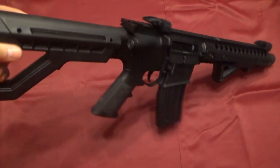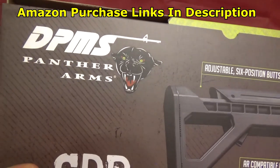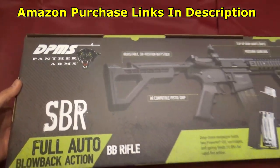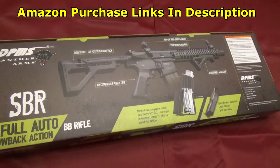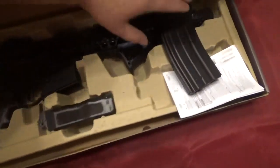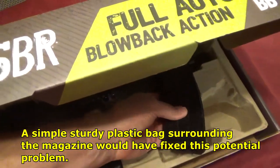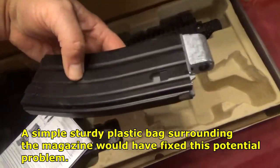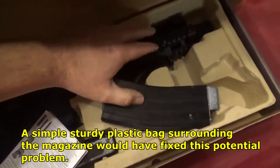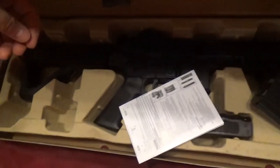Now keep in mind this is a BB gun. You can see here that it has the DPMS Panther Arms brand, which is an actual brand of firearms. I'd actually never heard of them. I'm going to ding these guys right out of the gate because when I opened this box, this magazine was just flopping around. I was actually hitting on this. Anytime metal is hitting something else, now I realize this is probably polymer, but still, I don't like the way that's packaged in there.